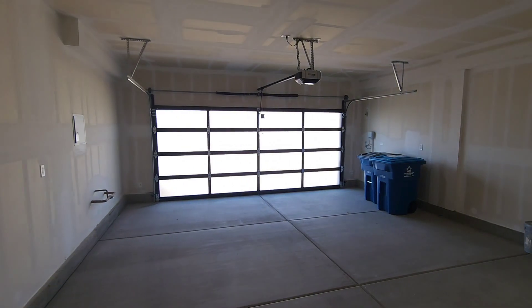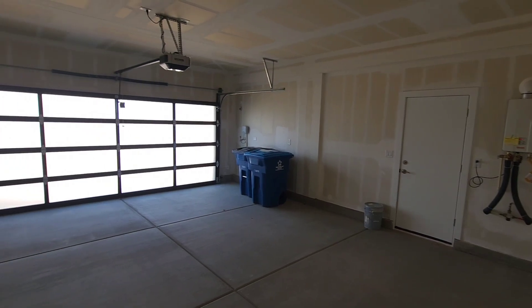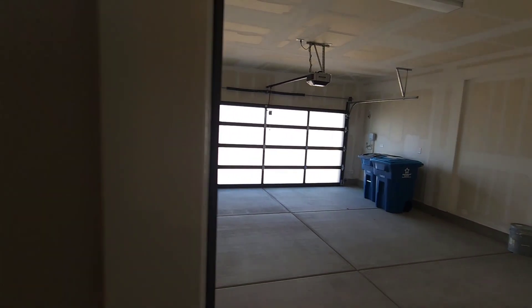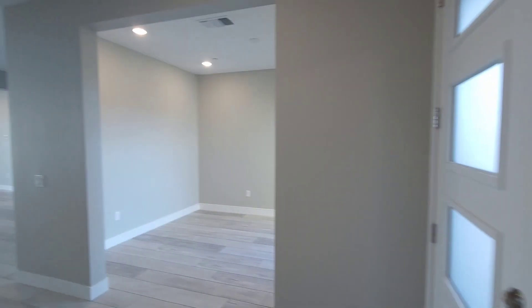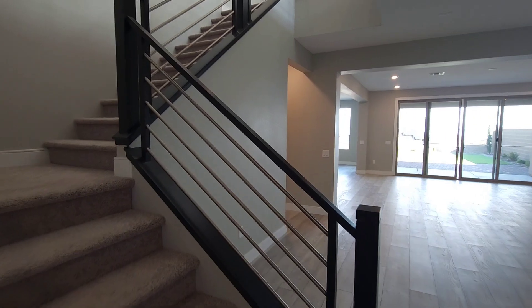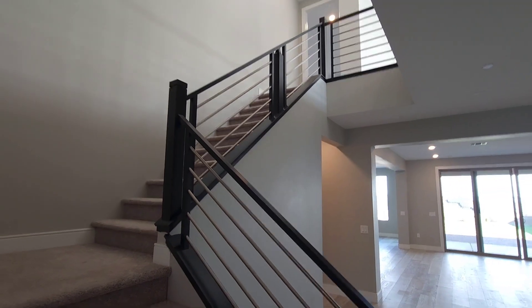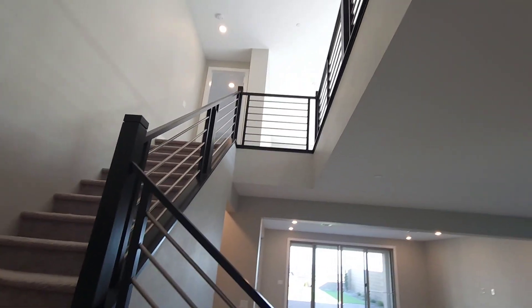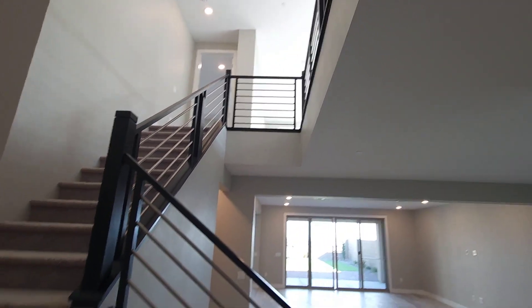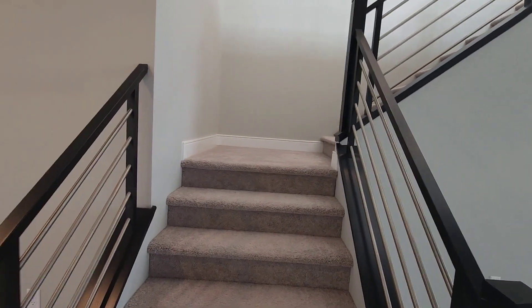The garage is one of my favorites — such a good feature. Tankless water heater over there, and your door to the side yard. Over here you've got these custom iron rod stairs going up the whole stairwell, and they did not stop on that, which is a beautiful feature.